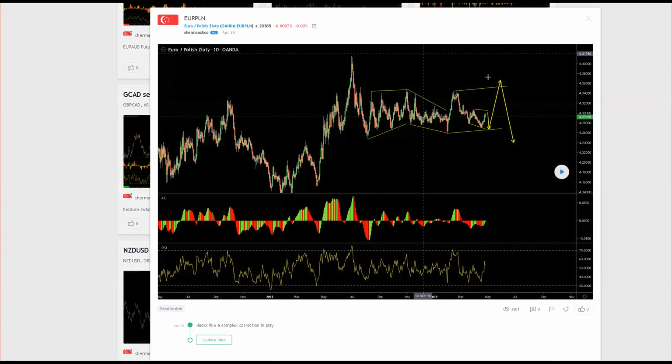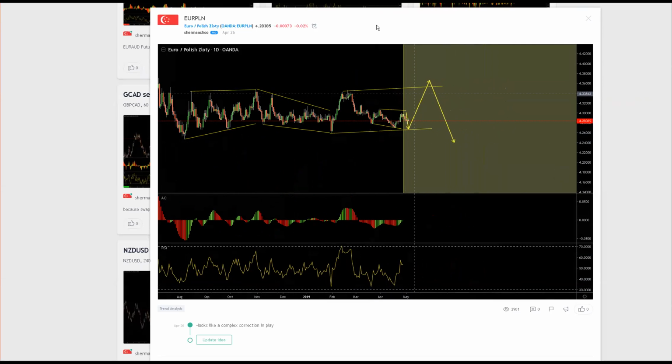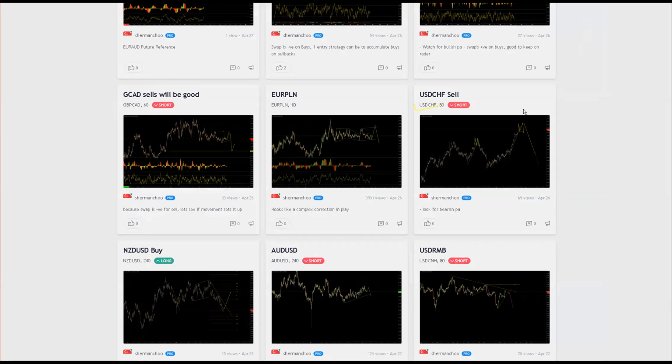So this is something interesting. Basically you're looking for the move down. It's so interesting when price action just follows the arrow sometimes. Either for this to come down, then after you're looking for the up. All right. So the bigger move to me is the upside, so worth looking at next week or the week after. All right.